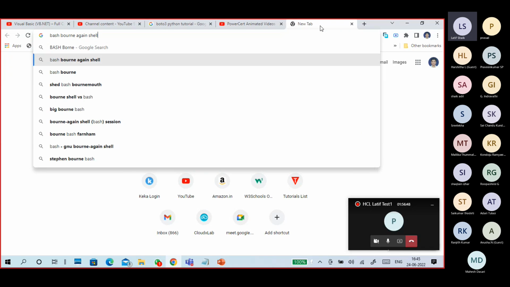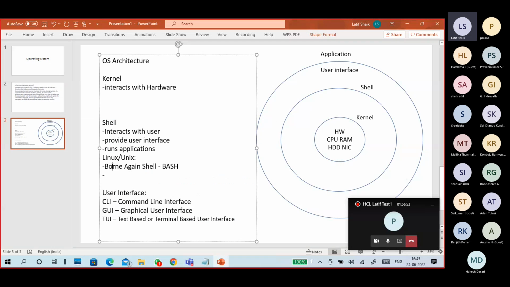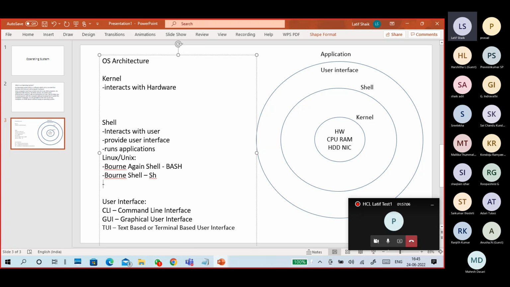This is the spelling, B-O-U-R-N-E. Bourne again shell, Bourne shell, SH. Different types of shells are there, guys.